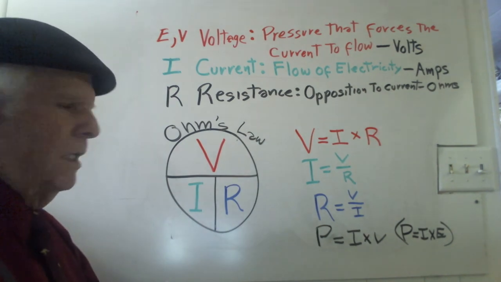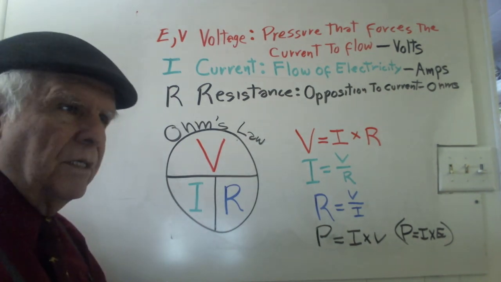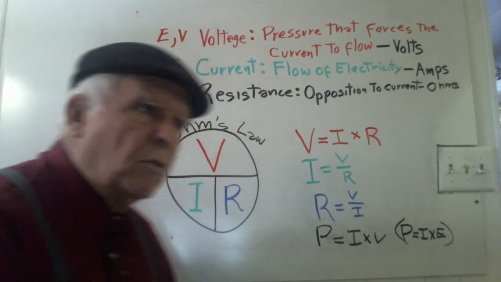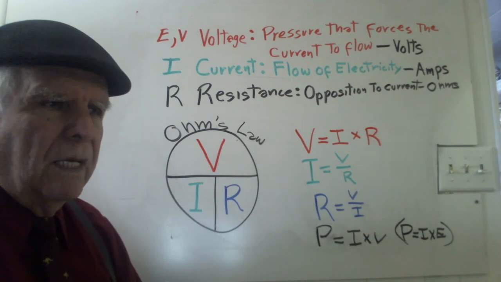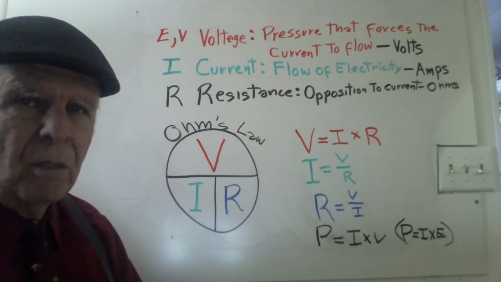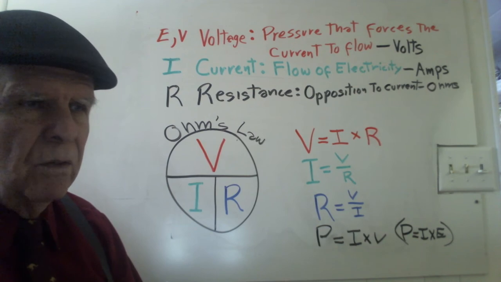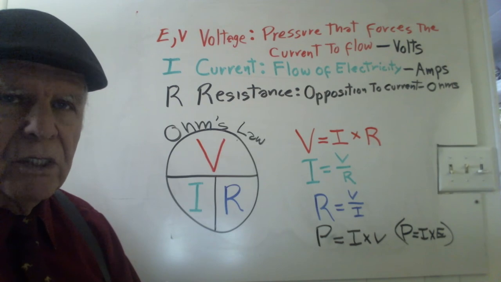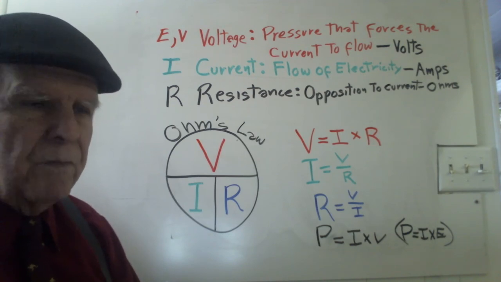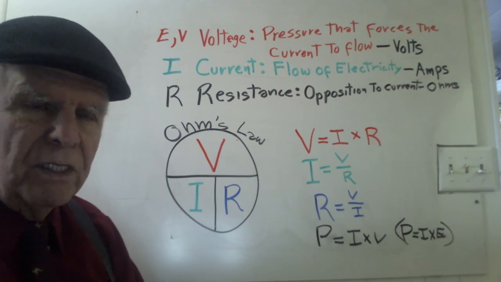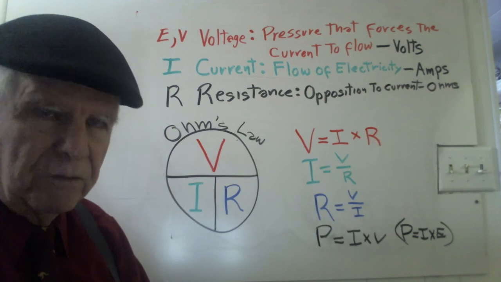Now, power is how much energy is being dissipated. In a motor, you have power being dissipated in the form of torque, most of it, and maybe a little bit in heat. But with resistors, the entire amount of power being dissipated or used up is in heat. So in later examples, we'll say which resistor gets hotter. That question is asking which resistor dissipates the most power. So I'm not going to say much more about power now, as you'll see that in a later lesson. But we're going to focus on the first three: voltage, current, and resistance.